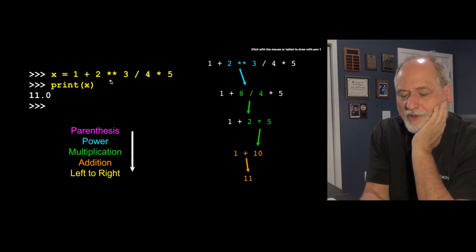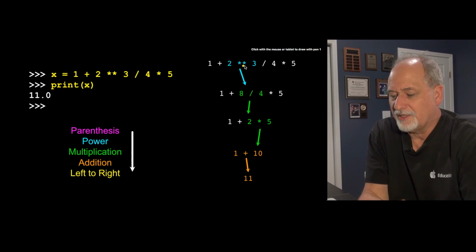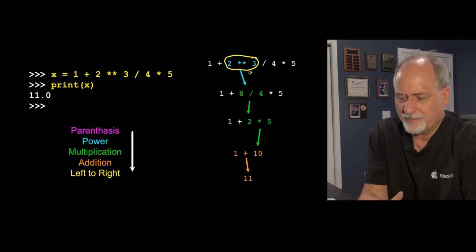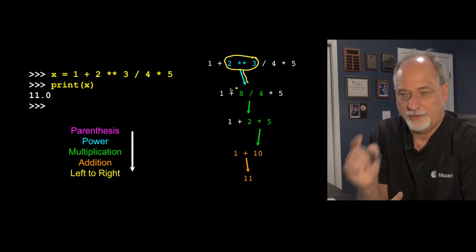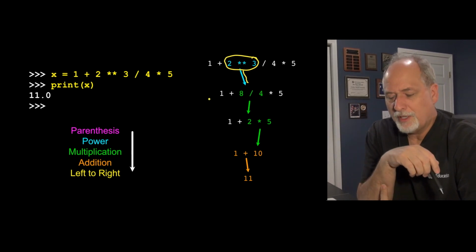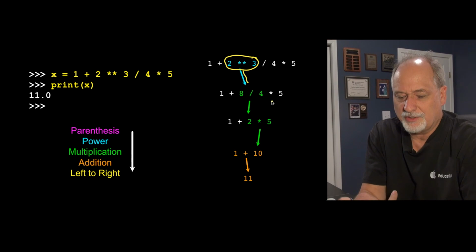The way I did this when I was taking exams many, many years ago when I was first in computer science is I'd write it all down and look for the highest precedence thing. Now parentheses would make this easy, but exponentiation is the first one. So that means we're going to take this, and that's going to be 8. 2 to the 3rd power, 2 times 2 times 2, 2 cubed is 8. Then I rewrite the whole thing with the 8 there. And now I look across for multiplications because the power's been done.